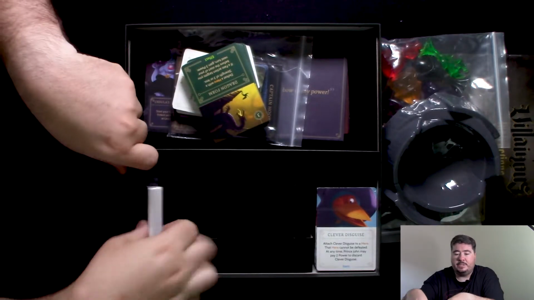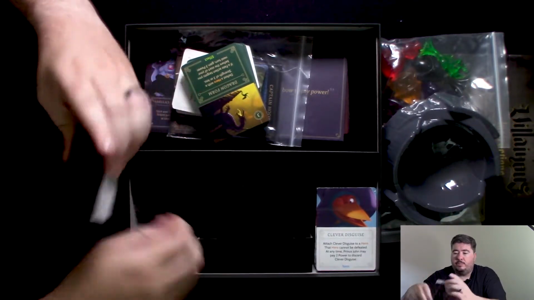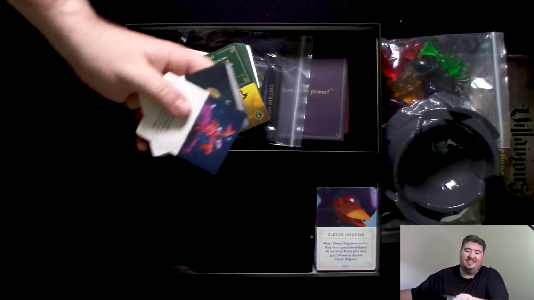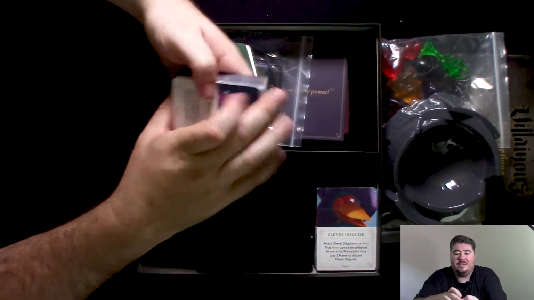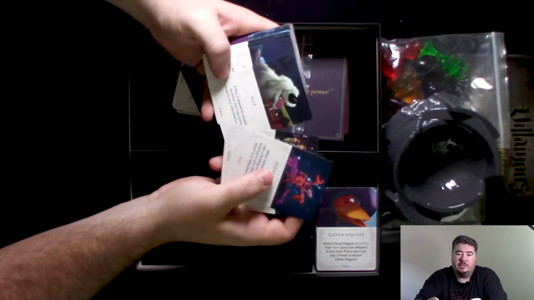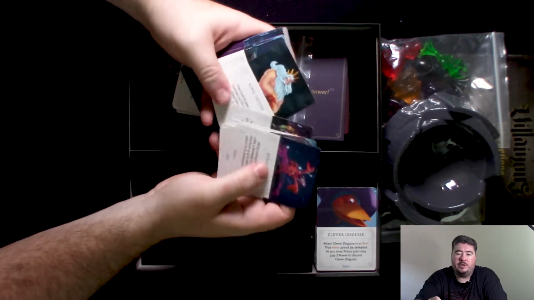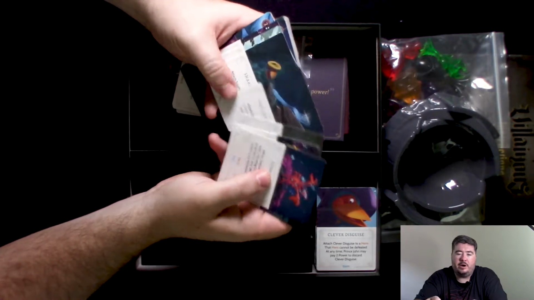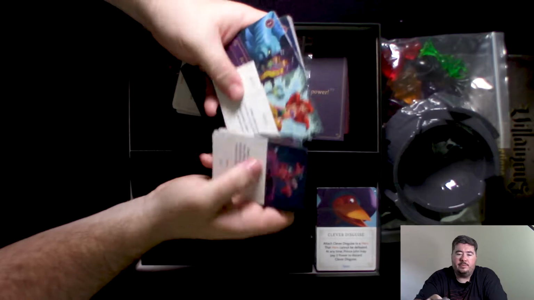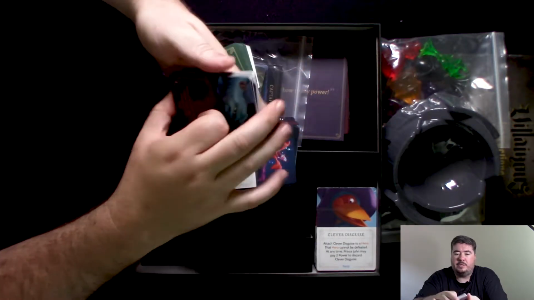I'm most likely going to be sleeving these decks. These cards are so nice, it would be a shame to ruin them. So then the next deck is Ursula's deck. So the hero deck has, you know, Sebastian, Max, Flounder, all the characters that you would expect. King Triton, Eric, Ariel herself are all in the hero deck, which makes sense. They're all trying to defeat Ursula.